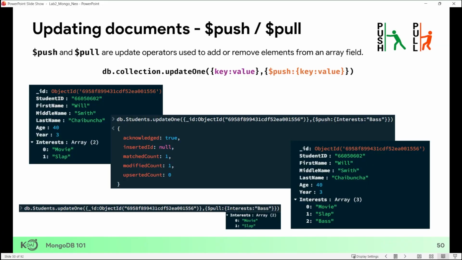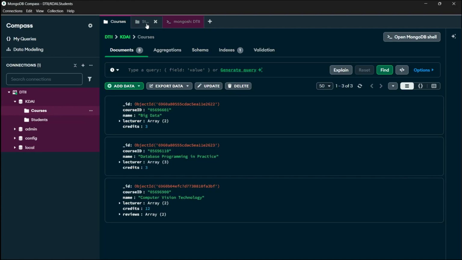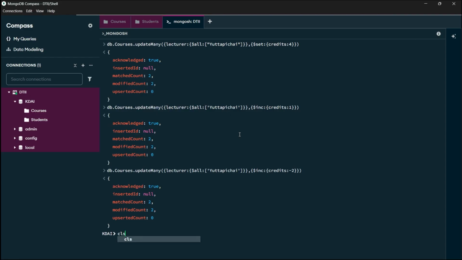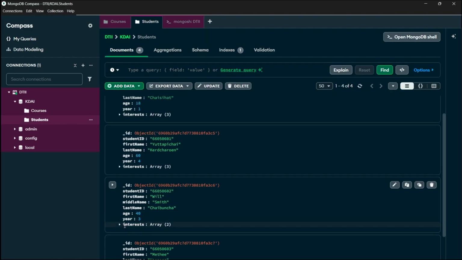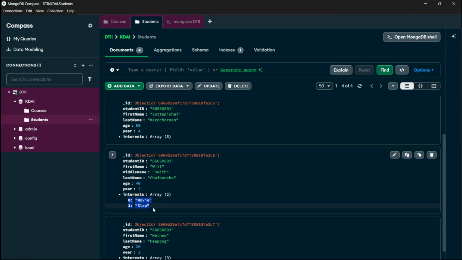Now the next operators are push and pull. These are update operators used to add or remove an element from an array field. Now we want to mess with the student called Will Smith, who has interests indexed: the first one is movie and the second one is lab.